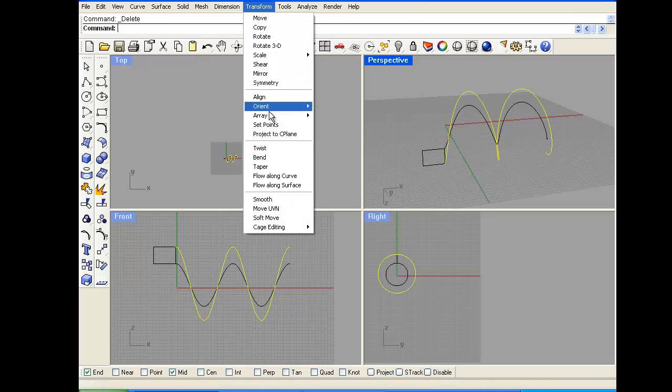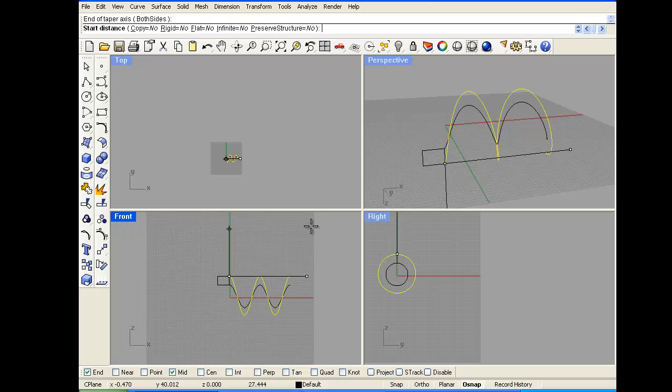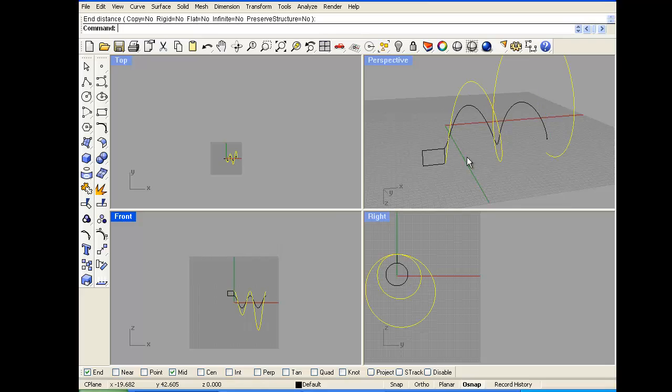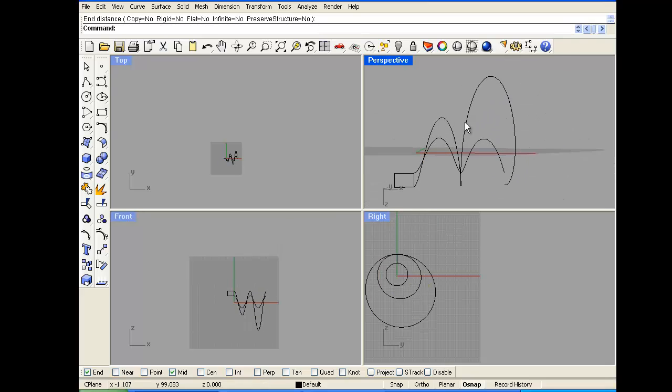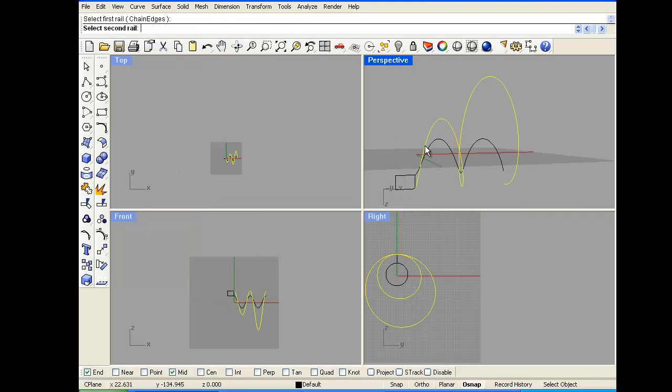Let's taper this guy out some. So we really should get some fun results from this one. First rail, second rail, object.